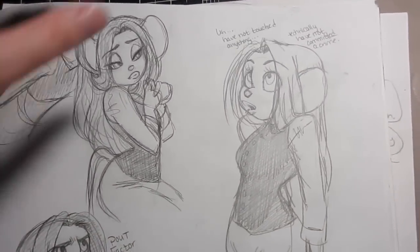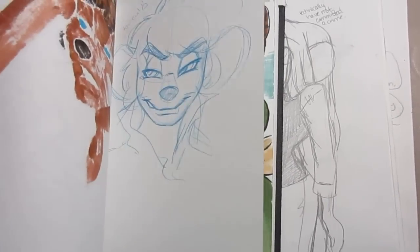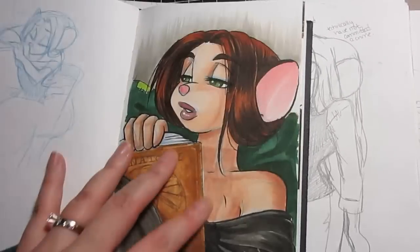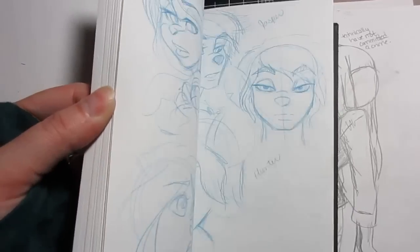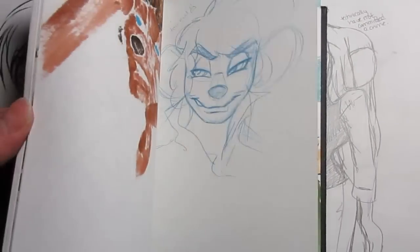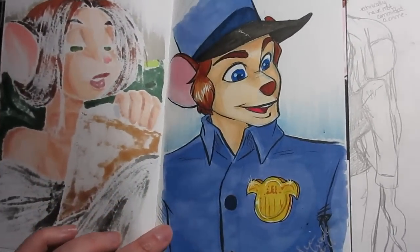Again, I apologize for how little there is this week, but keep in mind I am working on commissions, because I need money to pay my bills, and I had a promotion to do, and I actually did colored works this week, which I have not done in a very, very long time. So yes, enjoy these colored works. They are a thing of beauty, and they do take some time because I'm very careful with how I lay my colors. But yes, that is it for this week.